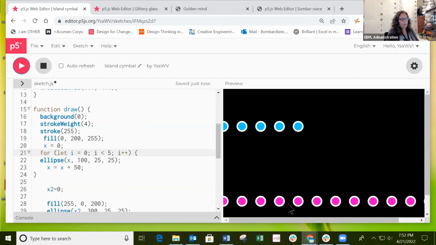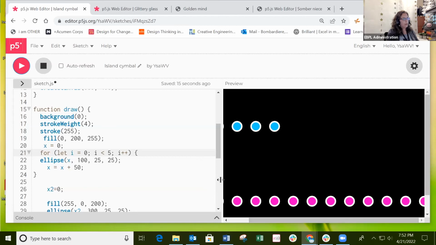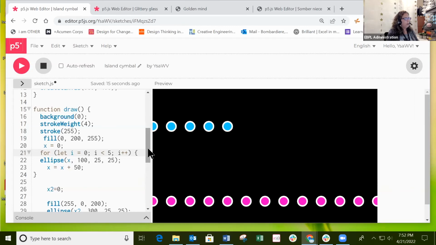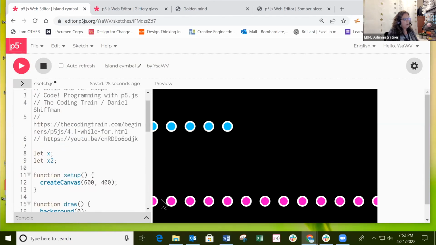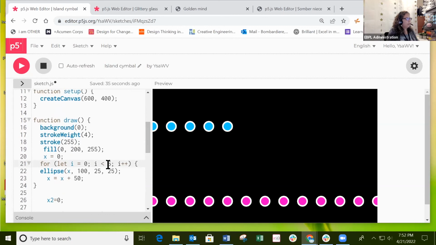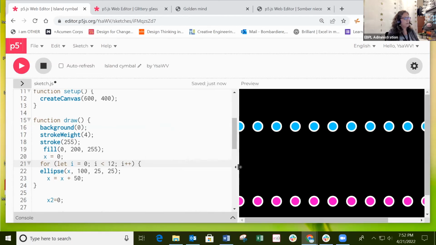We already have here an indication of how many circles we have to have here. So you can count the ones at the bottom or count the code that we have here. So if you count, it's 1, 2, 3, 4, 5, 6, 7, 8, 9, 10, 11, 12, 13. So let's try 12. So we're still 1 short, right? So what will be the right condition?